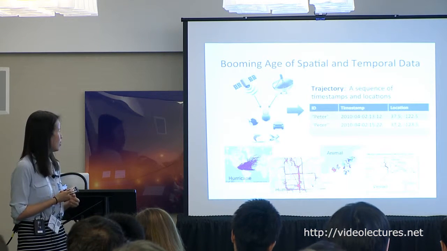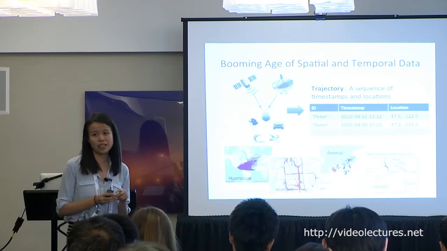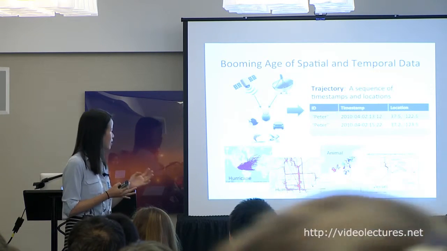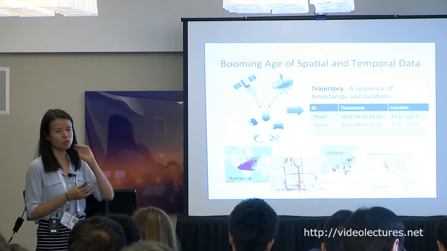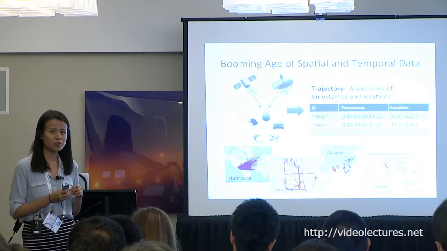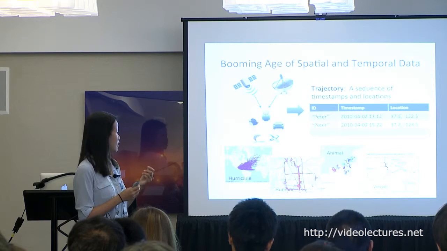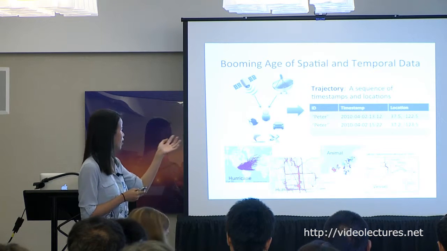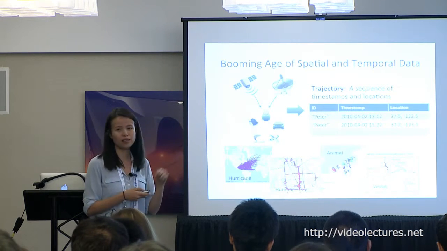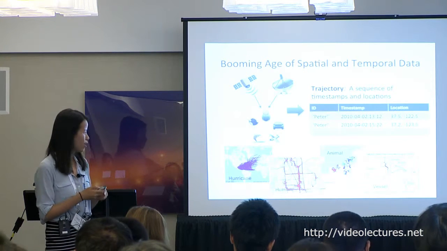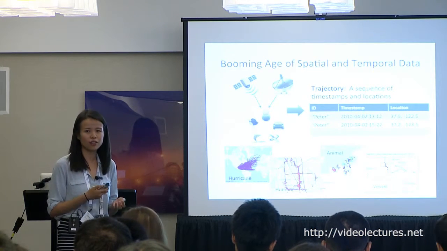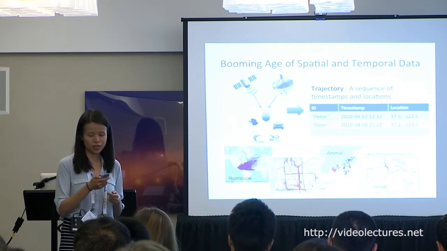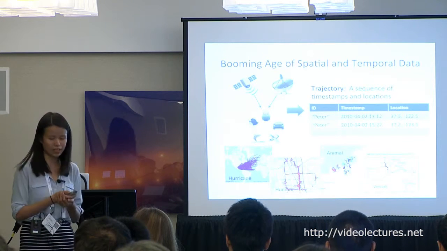Okay, so I have been doing mining mobility data for quite a while, since I was a PhD student. And most of the work I've done is on the trajectory data. Trajectory data is quite a simple format of data. It's basically a sequence of timestamps and locations. Right? So suppose you are tracking someone, then you have a timestamp, and you have a GPS location on the map. So you can track a lot of different kinds of things. You can track humans, vehicles, animals, airplanes, or even hurricane traces. Right? So you get a lot of trajectory data.